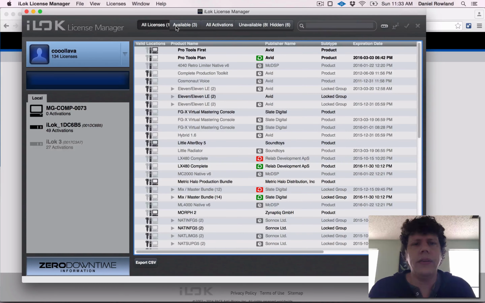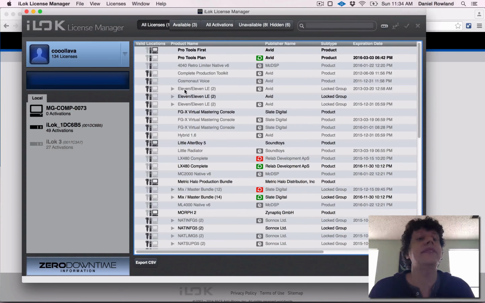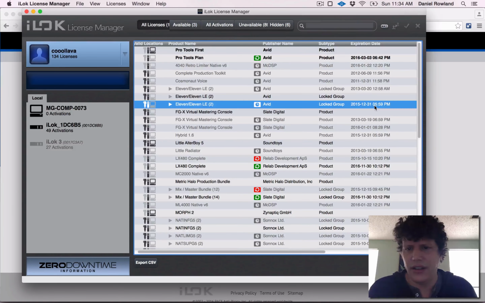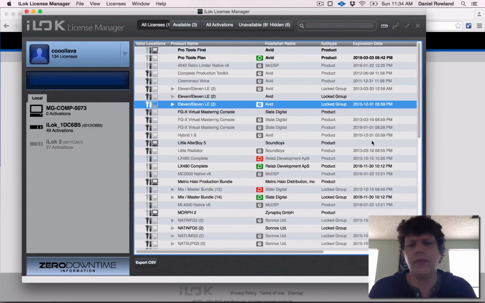Up at the top, I've got a variety of tabs to show me all the licenses I have had over the years. Some of which are still good, some of which are expired. You'll notice the dates on some of these are from the end of 2015 all the way back to 2009. Some of them I just need to clean up and get out of here. I've just been lazy, I'll be totally honest with you. But I could pretty easily do that.